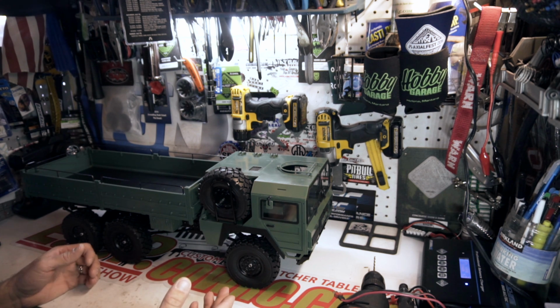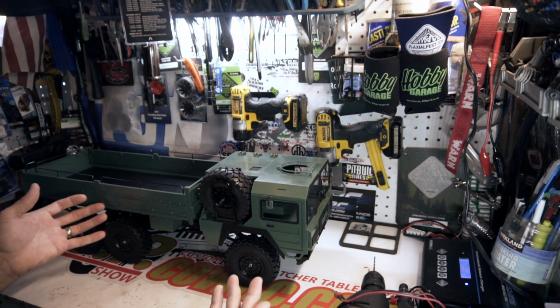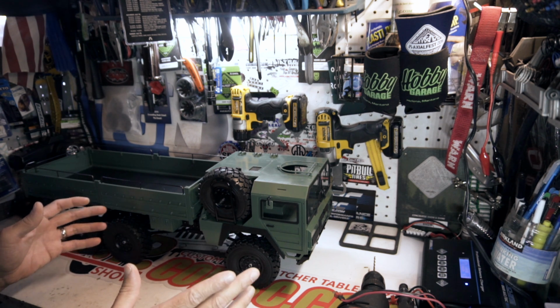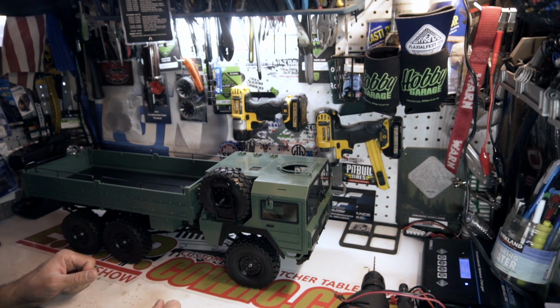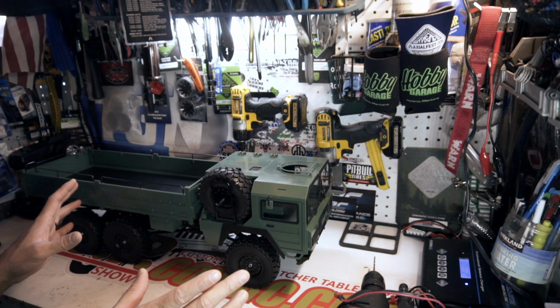This right here is just an awesome one. You can get right out of the box. It's ready to run. I mean, for the most part, there is a little bit of assembly, obviously, I'm going to have to do, but nothing you couldn't have done within the first 30-40 minutes, and throw a battery pack on the charger while you're doing it. By the time the battery's done charging, you're ready to go. So I am super, super stoked on this. I'm going to go ahead and spend a little time getting this assembled, and we'll see what we can come up with, you guys.